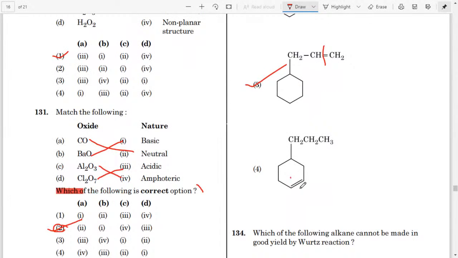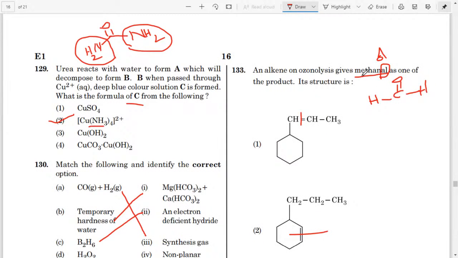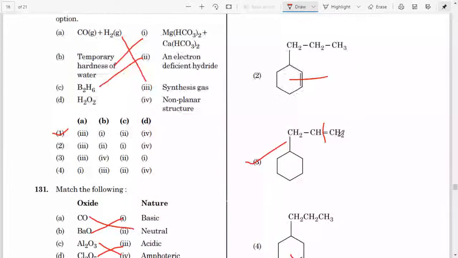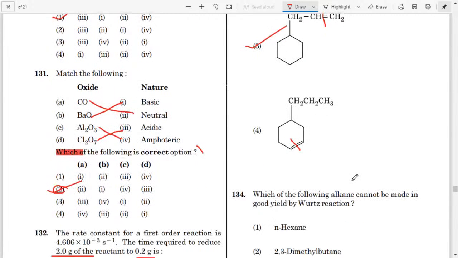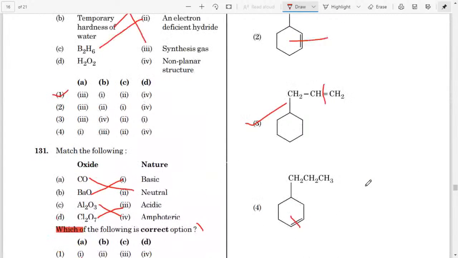Here there is no question of methanol, so the option number 3. It is a very simple question if you know the structure of methanol, right? If it is methanol, it is different, CH3OH. Here you are going to get acetaldehyde CH3CHO, and here aldehyde and here aldehyde, and this is methanol, and the remaining here cyclohexyl acetaldehyde, and here also 2 aldehydes you are going to get. So for the ozonolysis reaction, simply break the bond and add oxygen to either of the sides. So the option number 3 is the correct option, students.